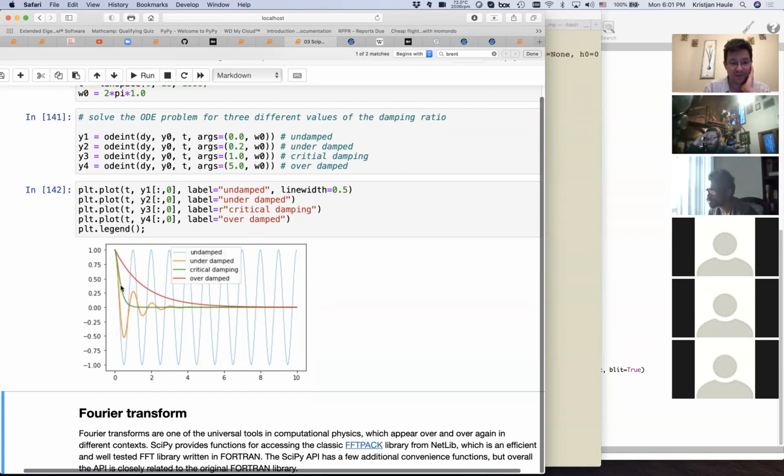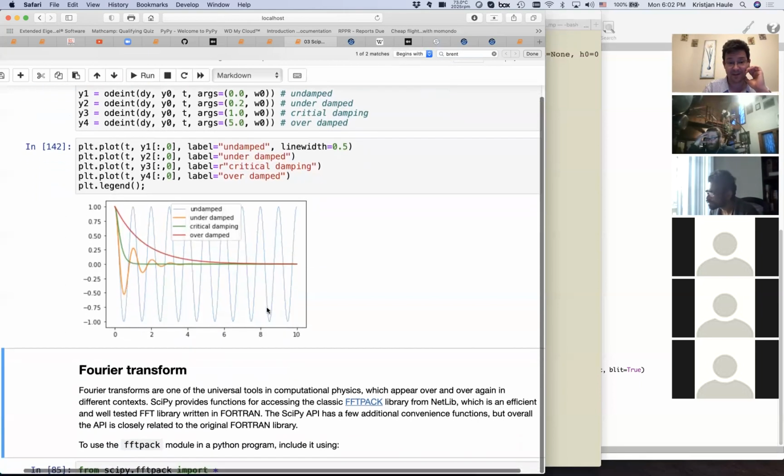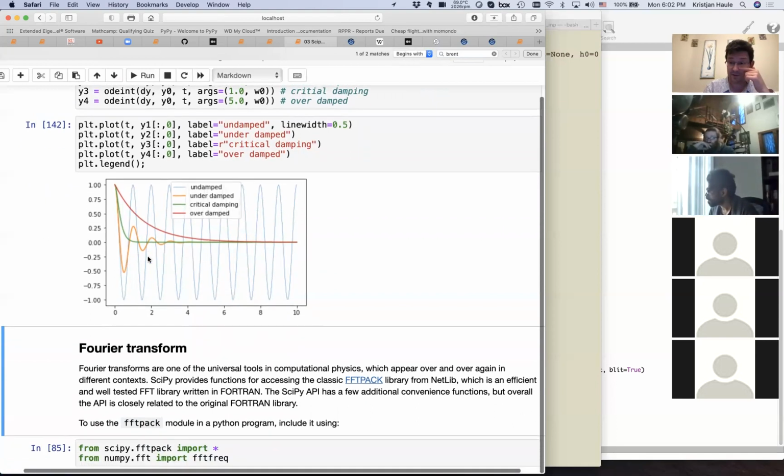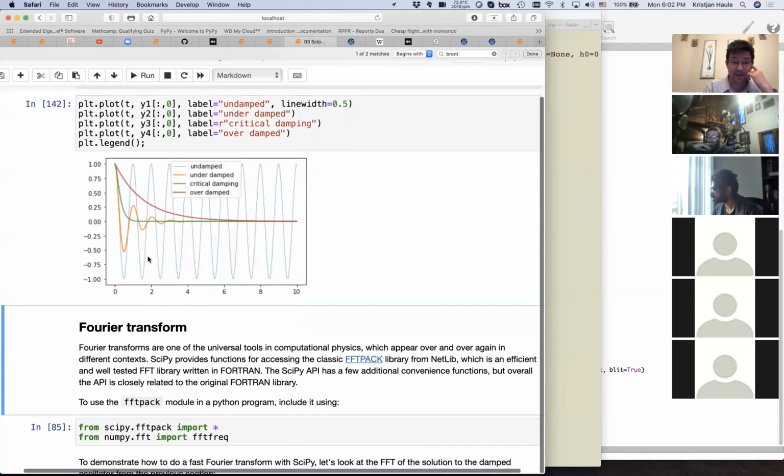Then critically damped, as is well known, follows the sinusoidal curve for a very short period of time, but then it clearly just falls off exponentially. And then finally, overdamped is the one that falls off extremely slowly, much slower than the original sinusoidal curve. So these are well-known solutions of the harmonic oscillator.